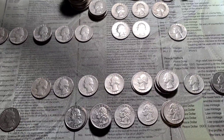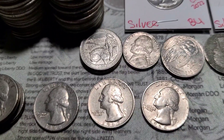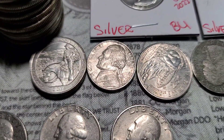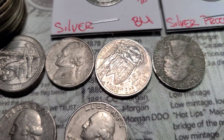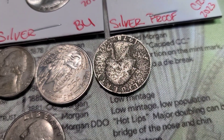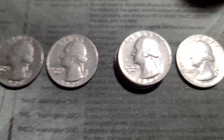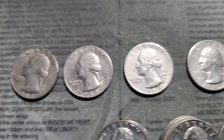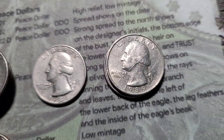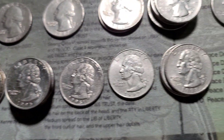That was it for the five rolls of quarters. I got two Roosevelts that I checked for clash die — nothing. One scumbaggery nickel, a die chip Kanaka Maoli, and our acid-dipped 1978. I do have a bunch of quarters that I pulled aside that we're going to pop into the album. When I come across better ones we'll do upgrades, but I've got a whole bunch to fill slots with.